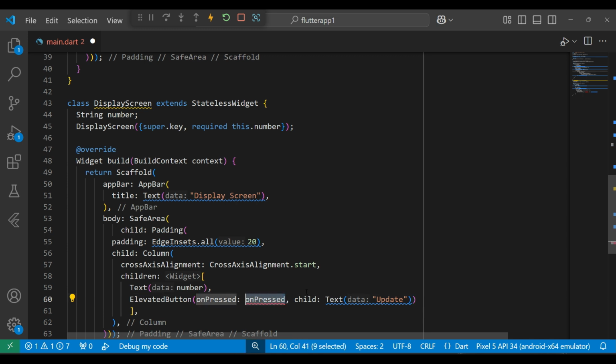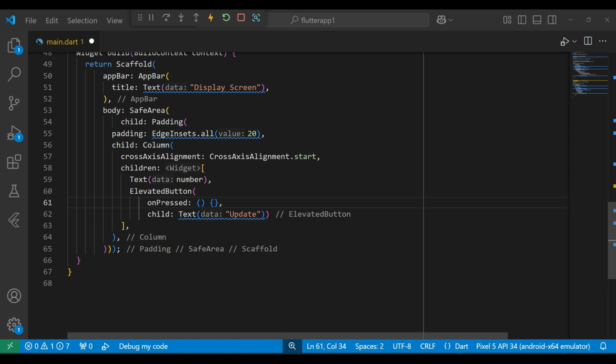and then here on pressed, in the on pressed we can call a function or method, and here we need to write something that updates the value of this text field widget.